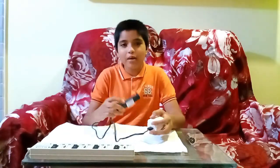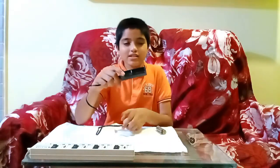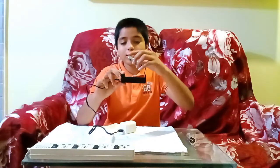So in this video I am going to show you a new thing. This is that lithium battery charger. You can see we can charge this lithium battery through this charger. This is only 130 rupees friends. I purchased it from electrical shops.